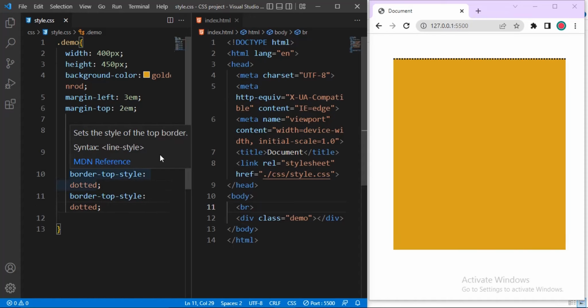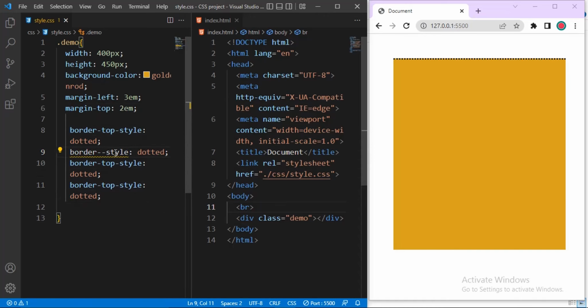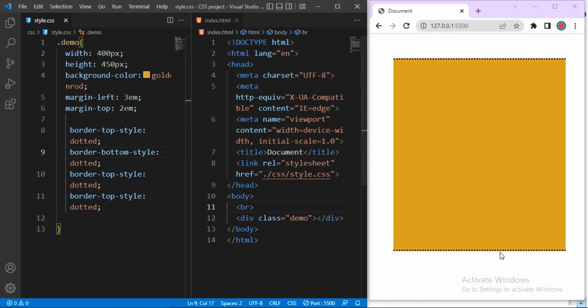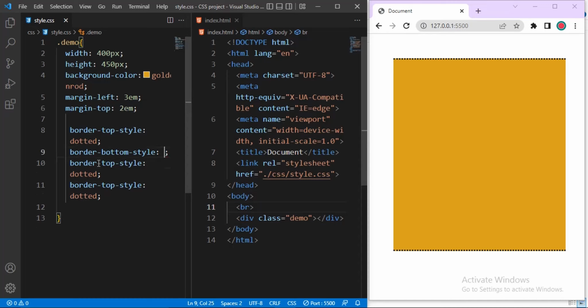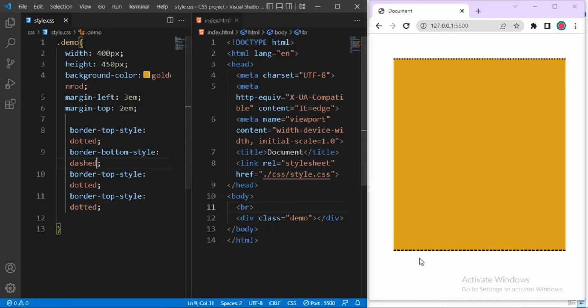Inside this one now we'll do bottom. Dash bottom. But we don't want dotted. Let's change to another design. Let's say dashed. You can see this different design on the bottom.